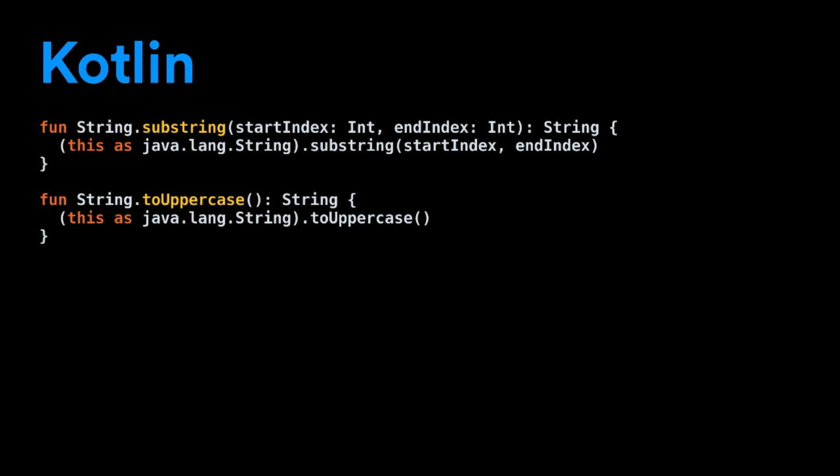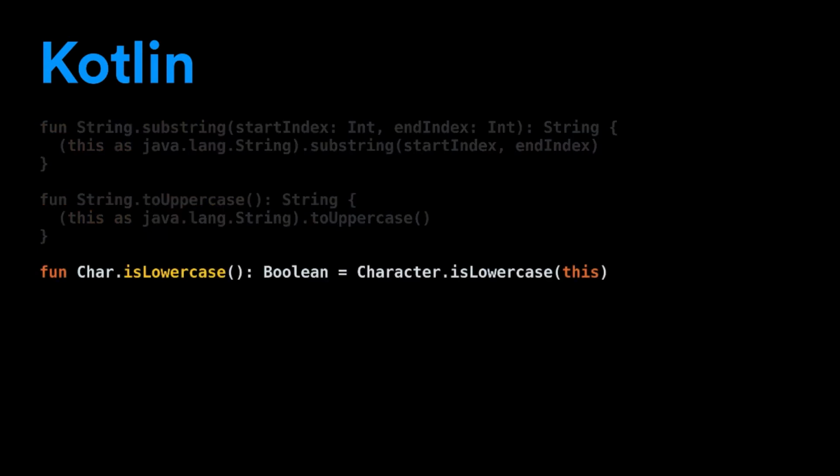So these are two extension functions defined in the standard library. The first one, string.substring. Both of these basically just forward the method call from the Kotlin class onto the corresponding Java class. I don't want to say too much about how Kotlin classes and Java classes are related, but just know that's a thing. So that's one method of building out the Kotlin standard library.